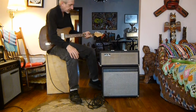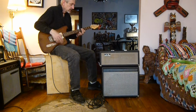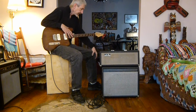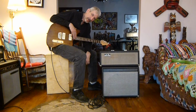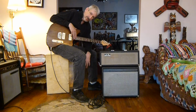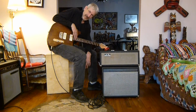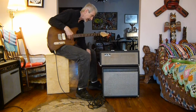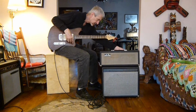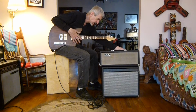This thing's a monster. I've really never seen anything like it. The input, it's hooked up in some weird way. It just freaks me out thinking about it. But listen to this thing. This is a tremolo channel.